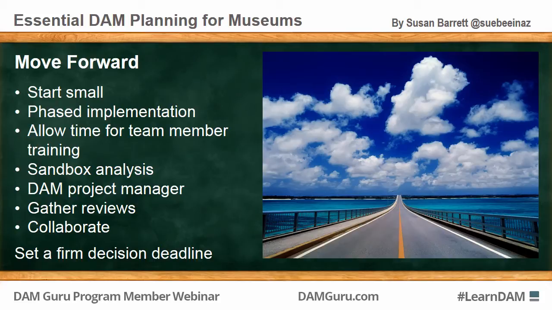Collaborate with other museums on a shared system. It allows you to share the financial costs and share the intellectual expertise of developing a DAM system over time. And think outside the box. We are not constrained by geographic boundaries. Develop a consortium to share costs and team expertise. We can collaborate with a museum or archive that has complementary collections, and they can be anywhere in the world.